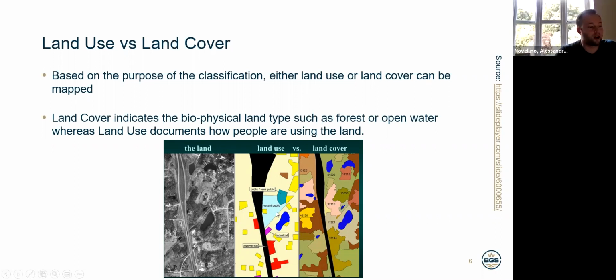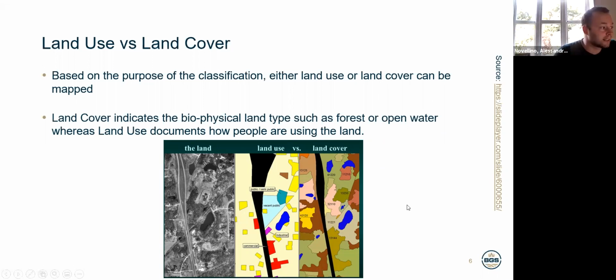Of course, in our case, we are interested in land cover, because to do a land use map, to understand how the land cover is used, we need high resolution data. You could see here, we need to understand if it's a specific building, a specific function, residential, industrial, or things like this. So for us, land cover classification would be important.